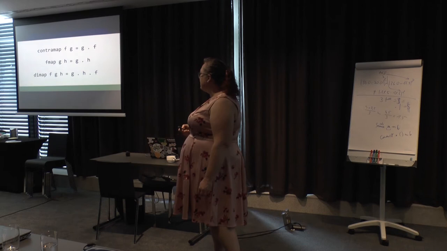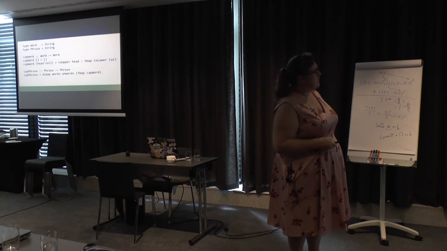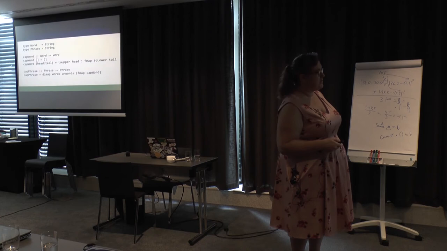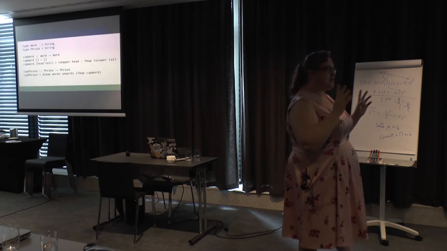Okay, we're going to start looking at examples now. We've just given some strings new names so that it's a little bit easier to follow. I thought phrase was a list of strings. No, it is a string. It's just a string with spaces in it. So see how confusing it is dealing with strings. We have a word, which is a string that is just one word, and a phrase, which is a string composed of several words. So there's spaces in it.